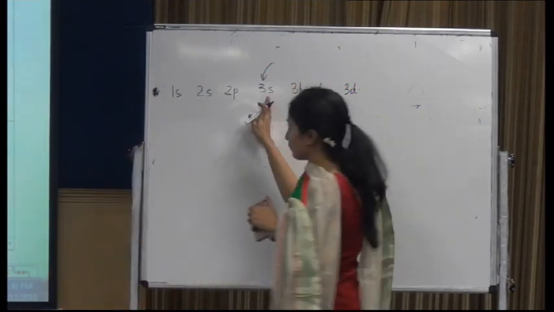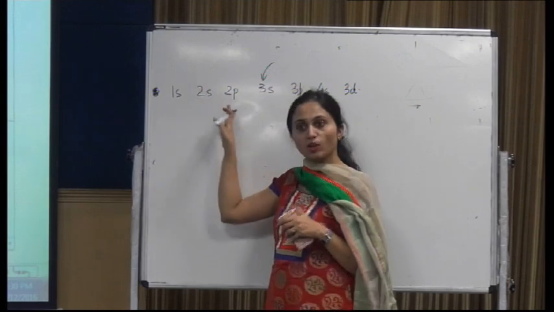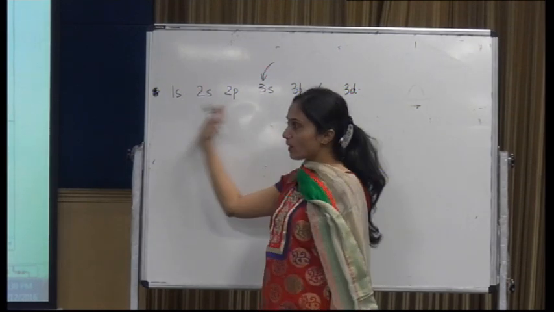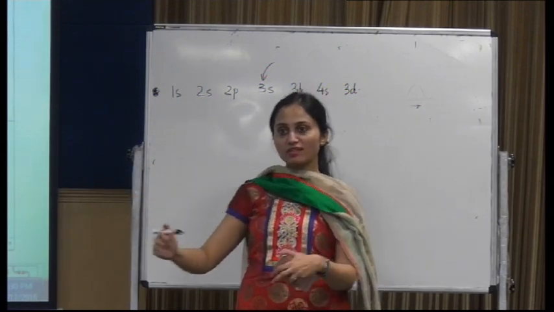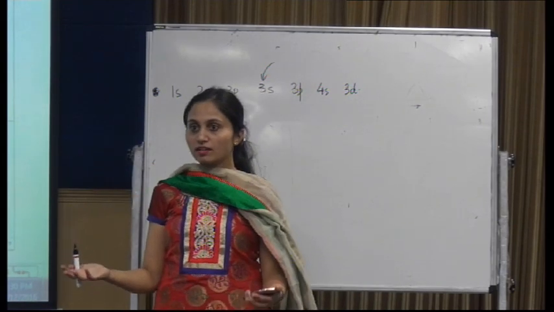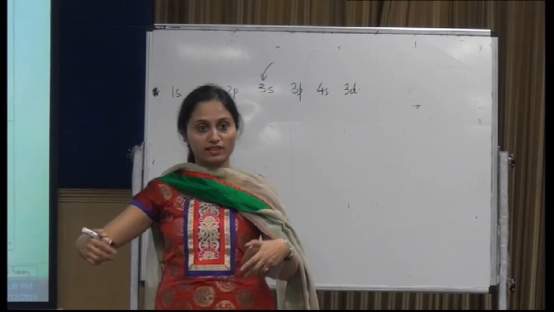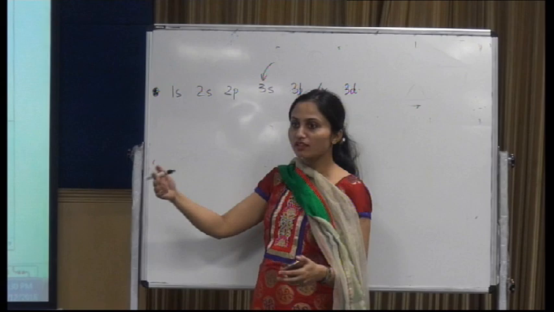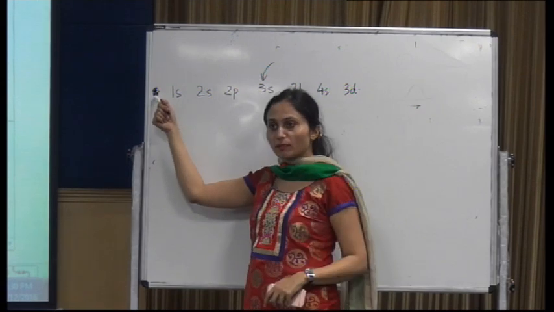So when will 3s be filled? When you have all the inner shell electrons filled. The inner shell electrons are already filled. Now the ones who are already a part of the family try to resist the new member. This is their way of trying to shield the nucleus. Who is the head? Not in reality, I am just telling you otherwise. This is like the main nucleus.